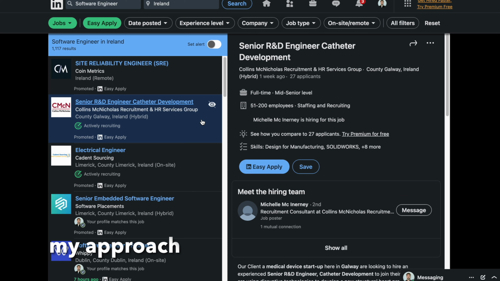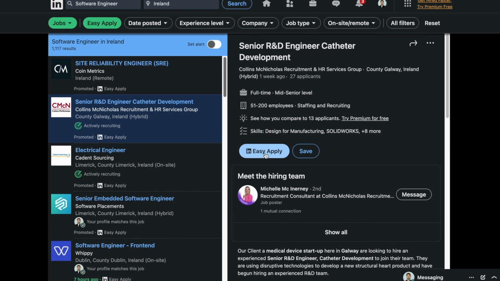My preferred approach is to avoid using the quick apply option on LinkedIn because it's just too competitive. And I don't know if you knew this already, but to post a job on LinkedIn, companies actually have to pay, I think it's between $250 and $350. And many of the companies that are going to be willing to hire you as a beginner developer are not going to want to put that kind of capital forward just to try and hire somebody. So there is an easier approach.